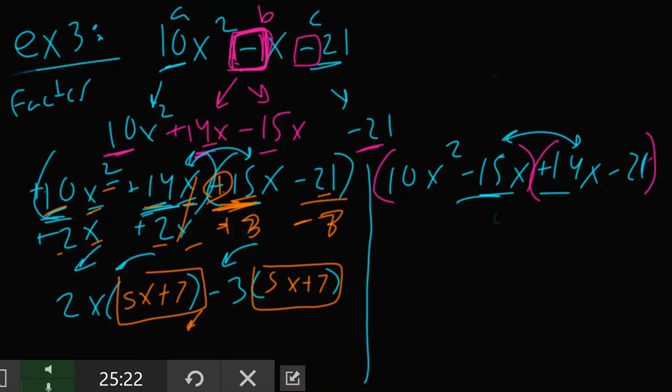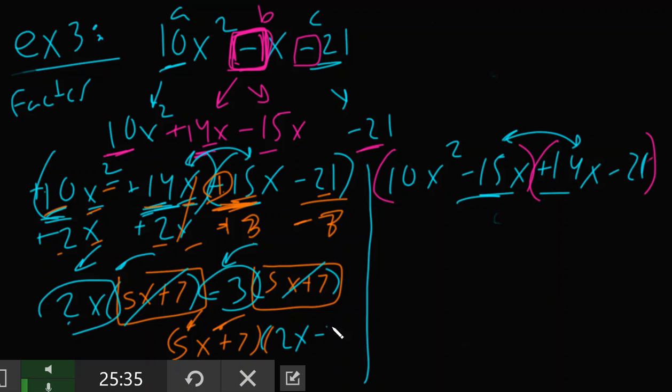They are the same, so when I factor those out, I get 5x plus 7, and then my second factor, which we can put here in the blue, will be this leftover 2x minus 3. And there's my first possible solution. Now what happens on this one where you can literally flip-flop the factors back and forth? What's going to happen here?